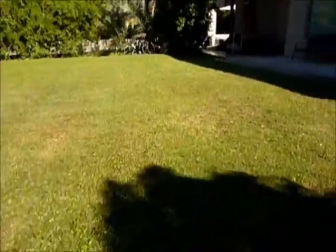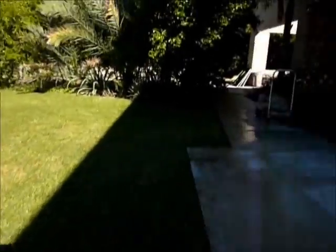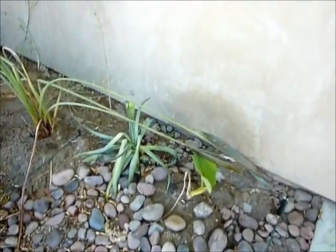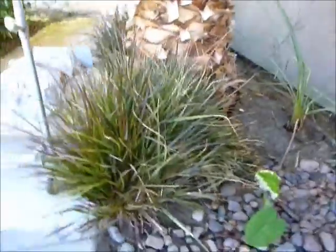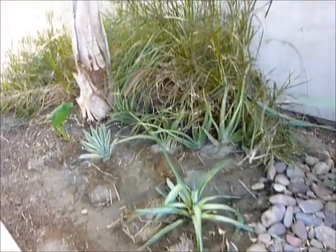Now I'm going to show you this other side. Well, we're going to walk over, and you can see one of our projects, and that is we pulled out the fountain grass, and we are doing a desert landscape. And so we've put in agave, and we've put in some taro, bird of paradise, some euphorbia from the front of the house. We left some fountain grass. We're going to put these rocks in. Here's a start of it. And it seems like everything's doing well. We've got some aloe.